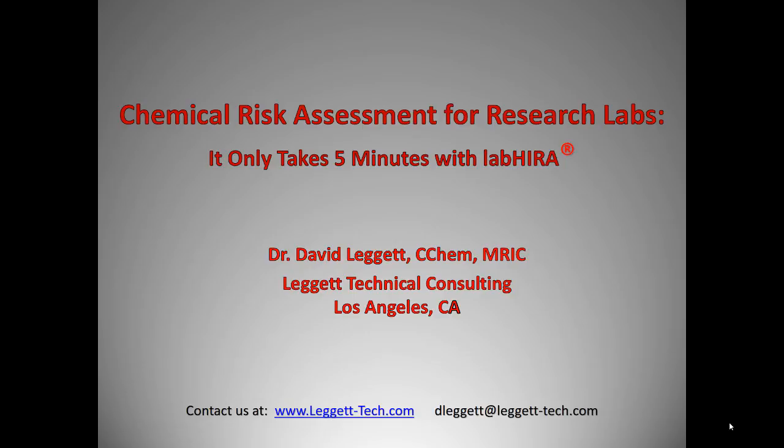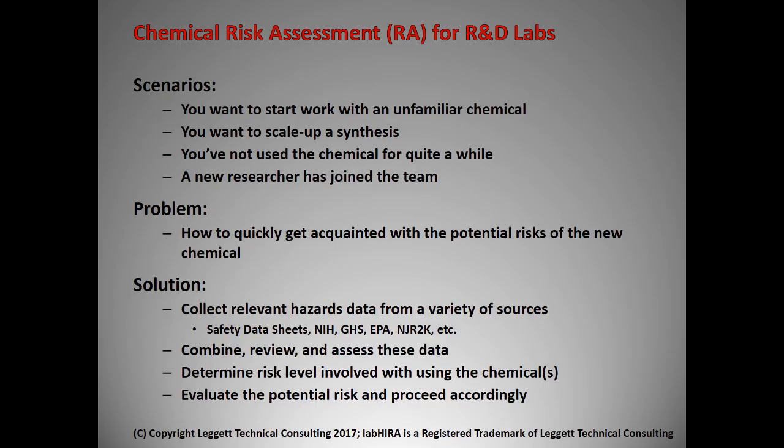This video is about chemical risk assessment for research labs, and it introduces a software tool called labHIRA. Let's imagine that you want to start working with an unfamiliar chemical, or you want to scale up a synthesis, or you've not used the chemical for quite some time, or a new researcher has joined your research team. Under all those scenarios, one of the basic things you've got to do is get acquainted quickly with the potential risks of handling that new chemical.